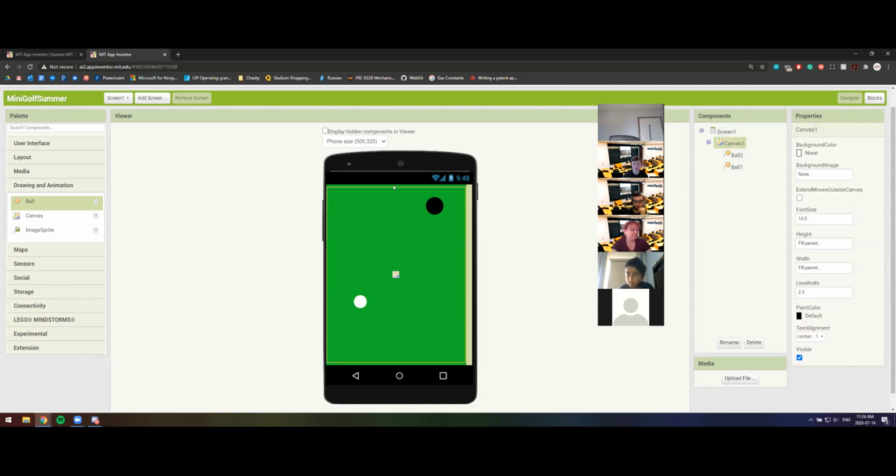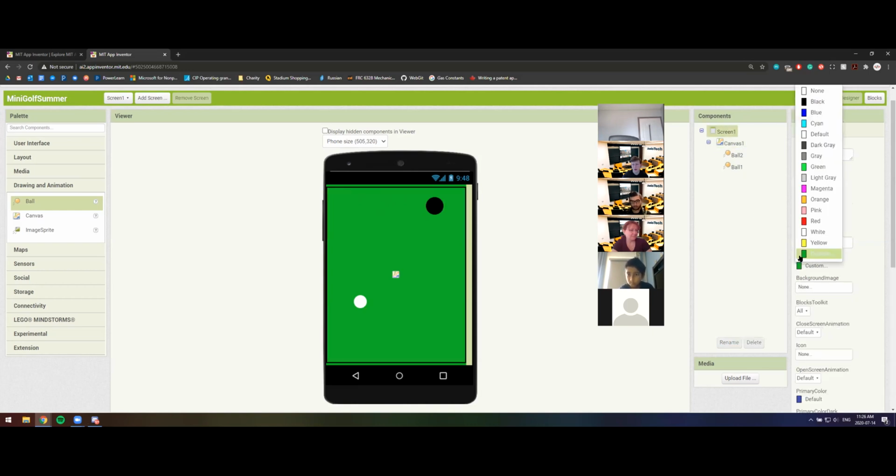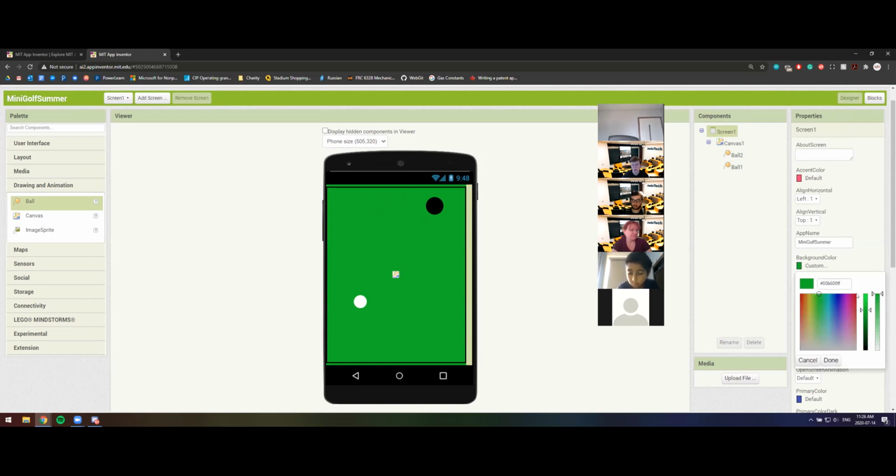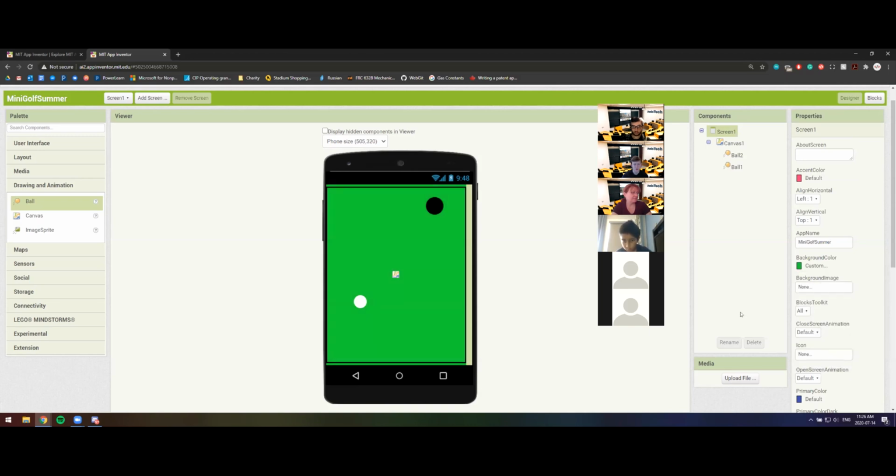Yeah, so again, for this dark green color under background color, you can click this option here that says custom, and play around with the more specific options for the colors. So you can make it darker or lighter using this slider here, change the hue over here and the transparency on the side. I wouldn't play around with this far right slider, but you can play around with all of these. Okay, and get a nice looking thing.